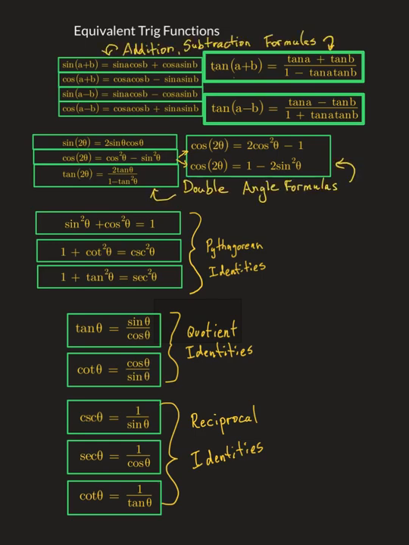Alright guys, so these are a bunch of identities. It is expected that you understand them all, that you can work with all of these. We will be giving you sheets with all of these on it, so you never have to really memorize any of them. Of course, with time, your memory is you're just going to start memorizing them all anyway. But these are going to prove to be useful in order to solve equations.